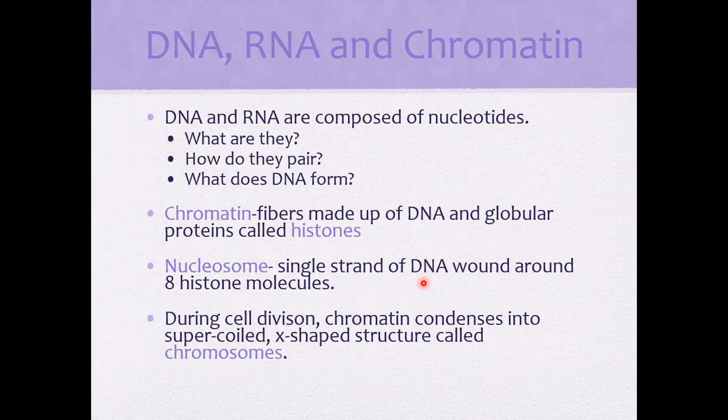And then what happens when we start getting cell division is this super coiled DNA forms this kind of X-like structure. You've all mentally seen a picture of a chromosome. It has that kind of X structure, that rounded X. Well, each half of that is a perfect DNA copy. And then the centrioles pull it apart tug-of-war style, and each cell gets a perfect copy of the DNA. It's really pretty cool. Mitosis is pretty cool.